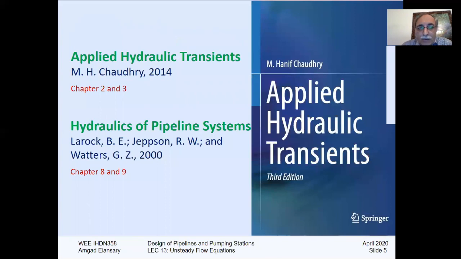The other major book which we have is Applied Hydraulic Transients by Chaudhry, 2014. We're going to study chapters 2 and 3 from that book. The other book which I also like is Hydraulics of Pipeline Systems by Larock, Jeppson and Watters, 2000. I think you have that book with you. I'm going to study chapters 8 and 9. Chapters 2 and 3 and chapters 8 and 9 are synonymous. Either you study from here or there; you don't have to study both. But this is our reference during this lecture.